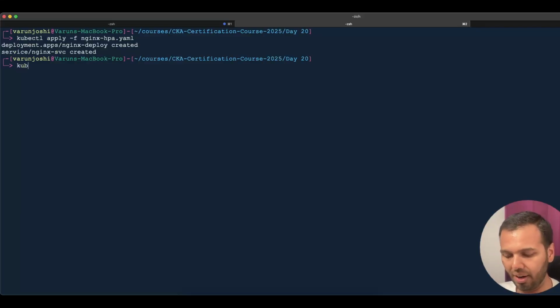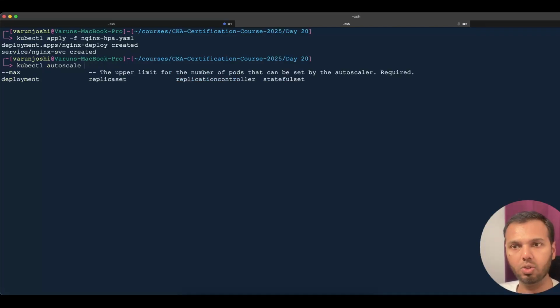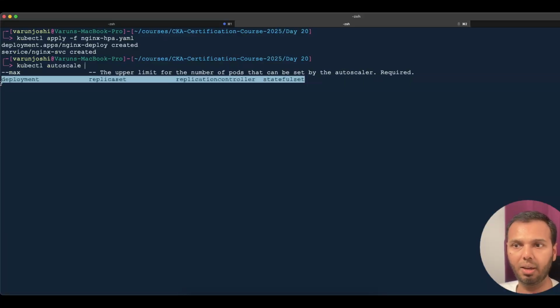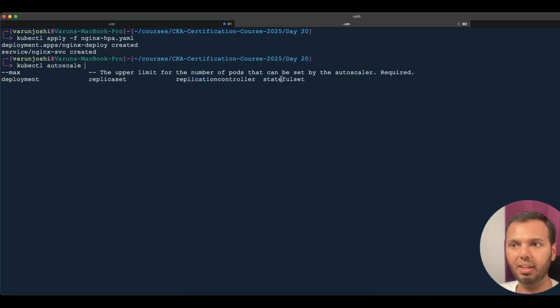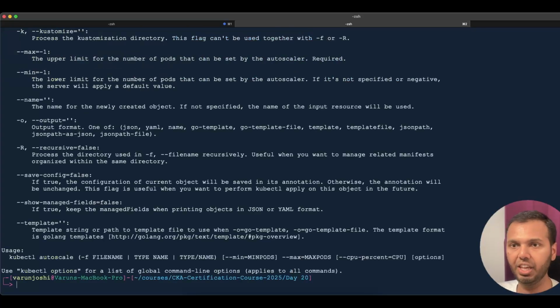So what I'll do is I'll write kubectl autoscale deployment. If I press tab after autoscale, it will tell me that you have these four options. Like I mentioned before, deployment and stateful sets are the ones that you will be using most of the times, and you typically use only deployments. Autoscale deployments, then I'll name this deployment nginx, then I'll say -h for help.